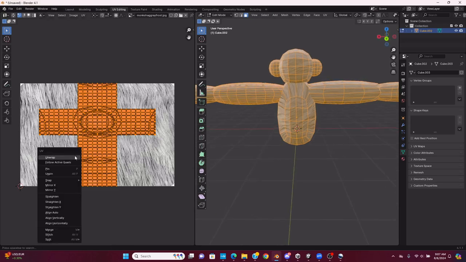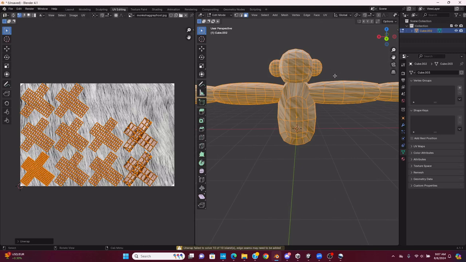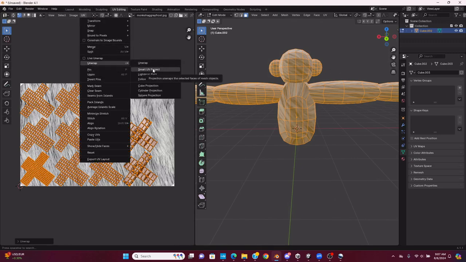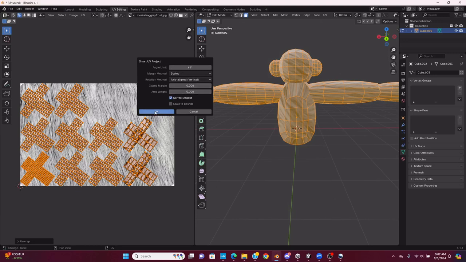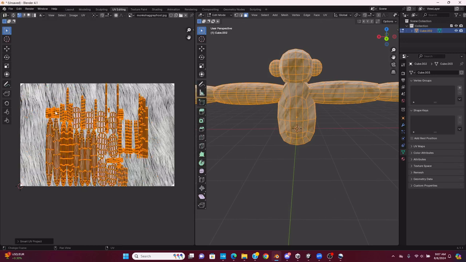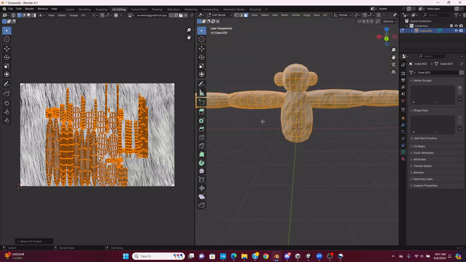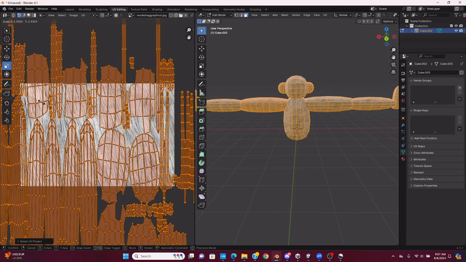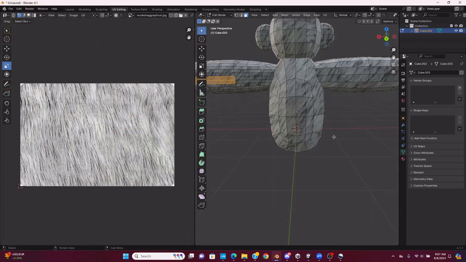Then you want to go back over here and press unwrap, and you'll see it looks a bit better, but we want to make it even better. So we're going to go to unwrap, which is in the UV tab, and then Smart UV Project. Don't change any of these, just press OK. Now we have all of these models here. It will show everything really. You see it's kind of pixelated, because that's more of a Gorilla Tag look. If you want, you can just scale it up so it will look a lot better. And now we have a really good fur texture on our monkey.